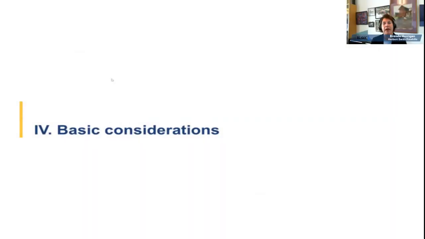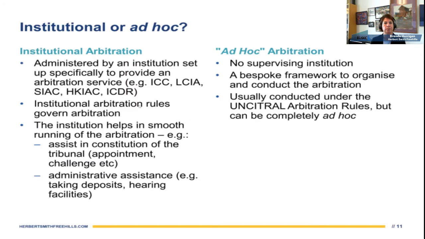So some basic considerations to take into account as you're crafting an arbitration agreement or commencing an arbitration, and you'll cover all of these in much more detail in subsequent modules, but I just wanted to cover a few of the types of choices that you will need to make either at the time of drafting your contract or commencing your dispute.